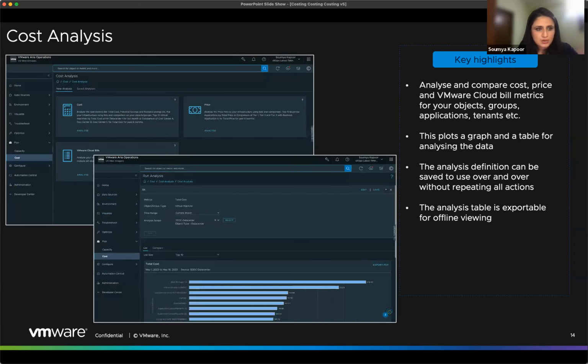Yeah, Soumya, I think this speaks a little bit to the reclamation and right-sizing capabilities of Aria Operations as well, right? So assigning a cost to an object is one thing, but being able to right-size that object is quite another, right? So the low-hanging fruit here, of course, is VMs and oversized VMs, as well as orphan VMDKs, old snaps, what have you. The ability to right-size VMs, clusters, and whatnot is really the power of cost optimization. Yeah, that is correct. Absolutely. That's where we can definitely get started.